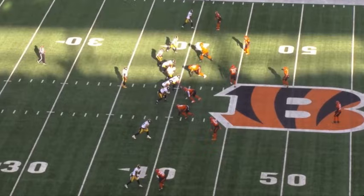There's a lot of different things that I could break down from this game, because I really wanted to focus on Russ. It's been a while since I've really focused on Russ, but there was one part of this, and I only have 2 plays here, so this isn't going to be a long video. But this is a big thing that I think is going to help the Steelers moving forward, because it seemed like for a while that George Pickens was the only one that he was able to connect with when it came to these type of situations, which of course is when Russ is extending the play. And that is going to happen.